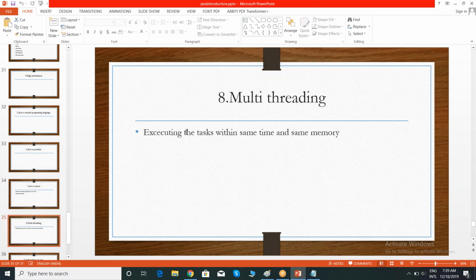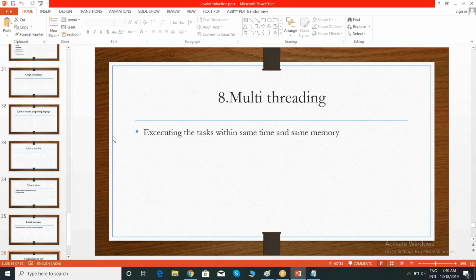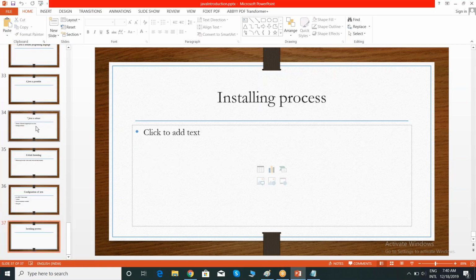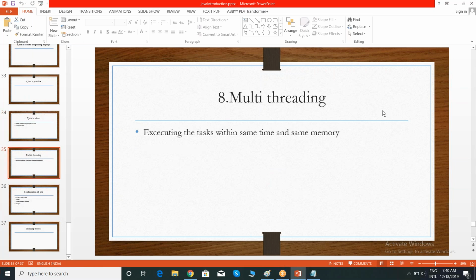And next, Java is multi-threading. Multi-threading means that at a time you can execute a number of files. For that you have to give a thread count. One of the advantages in Java is that you can give the thread count, how many files you want to execute at a time. If you want to execute 10 files at a time, you can do it using the multi-threading concept, which is supported by Java. Able to understand?